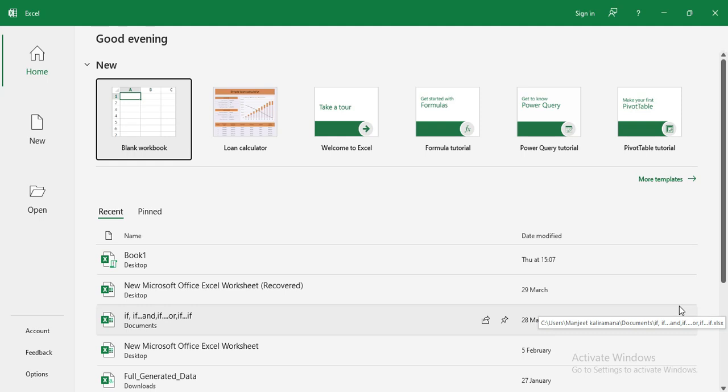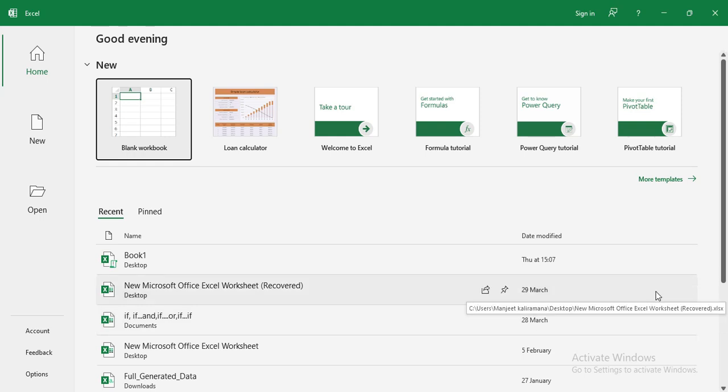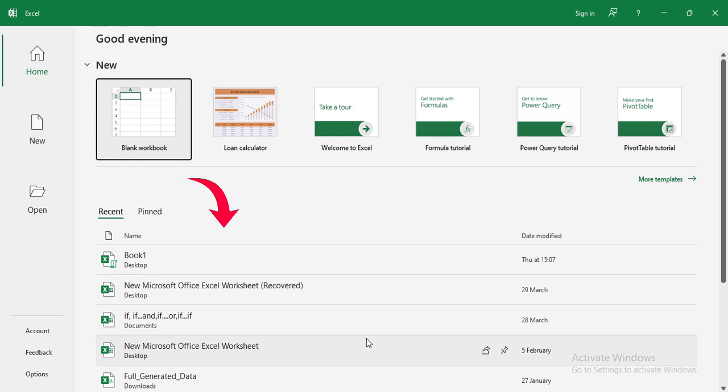When you launch Excel for the first time, you'll likely land on a screen that looks something like this. You may notice a list of recently opened spreadsheets, and that can be helpful if you're returning to a file you've already been working on. But for now, let's focus on how to start something fresh.